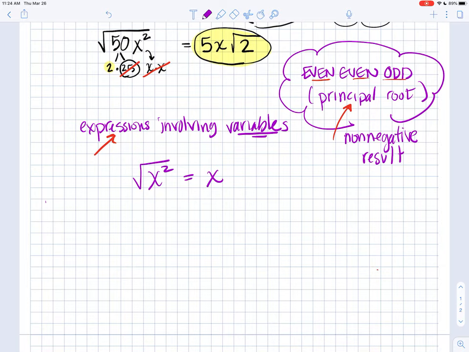If we have this example right now, let's just consider for a second, what if x equals negative 3? Okay, so that means I'm going to replace the x with negative 3 here. So the square root of negative 3 squared equals negative 3.